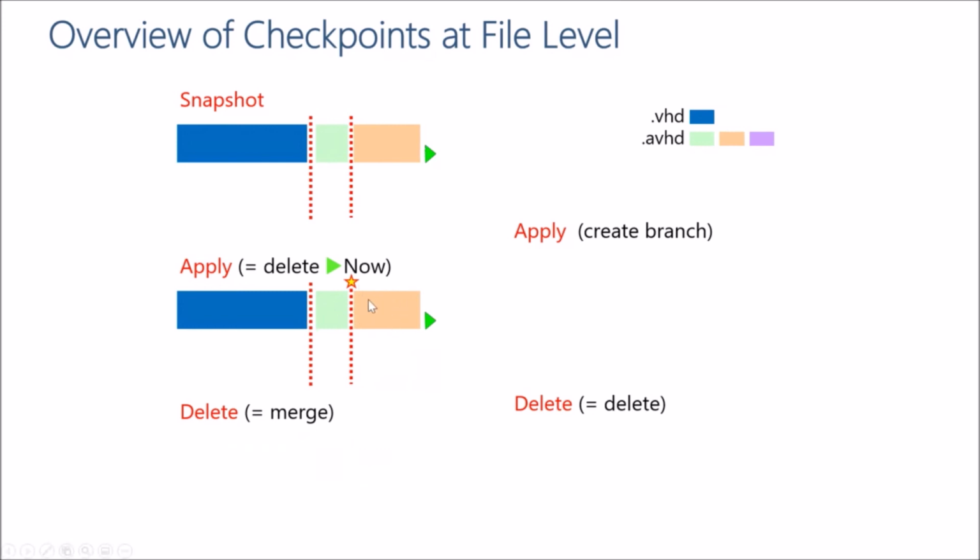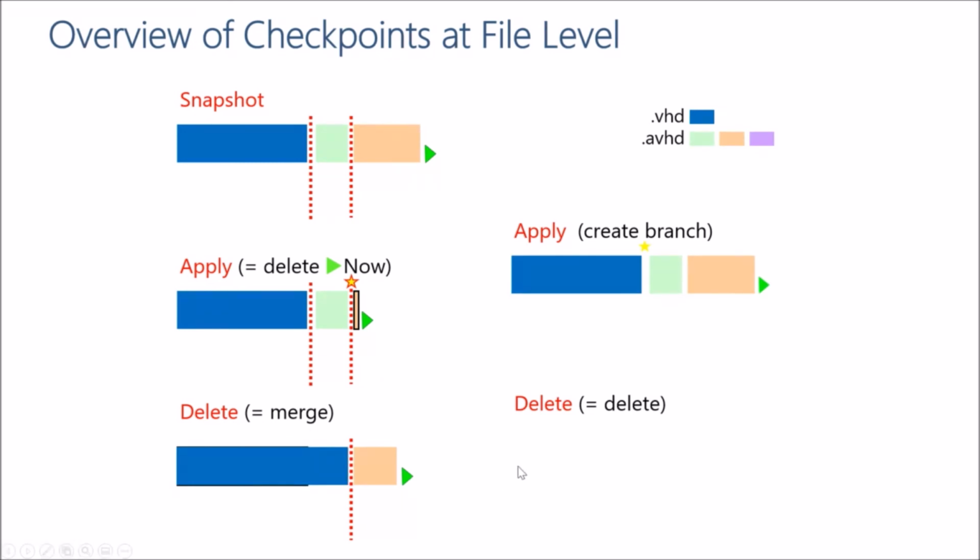But then you have a problem. You want to revert back to this snapshot. So you delete the differences there, and you start again. We could also delete snapshots. If we delete this snapshot, we effectively merge the original parent and this differencing disk, and you make one bigger parent disk.